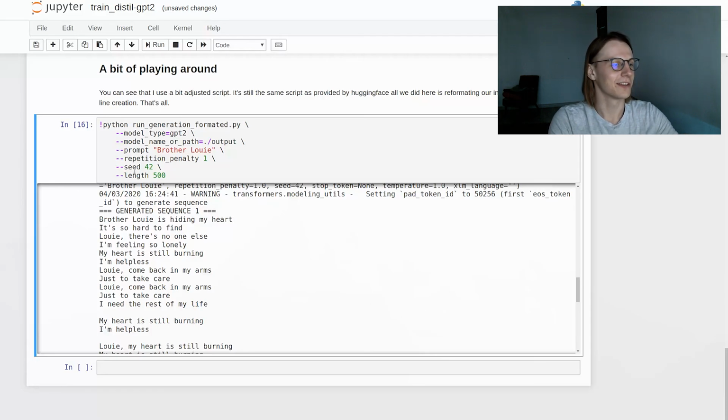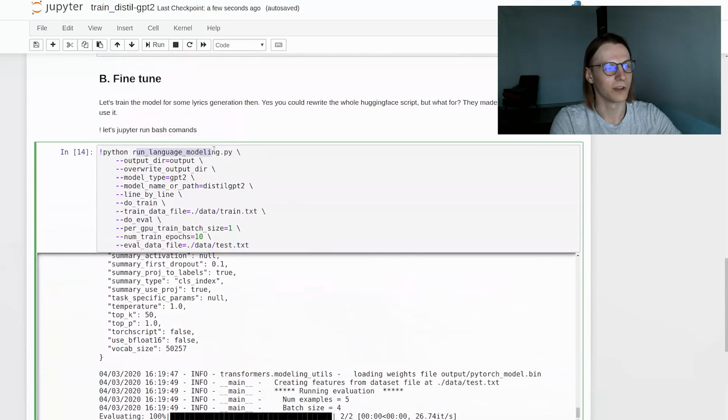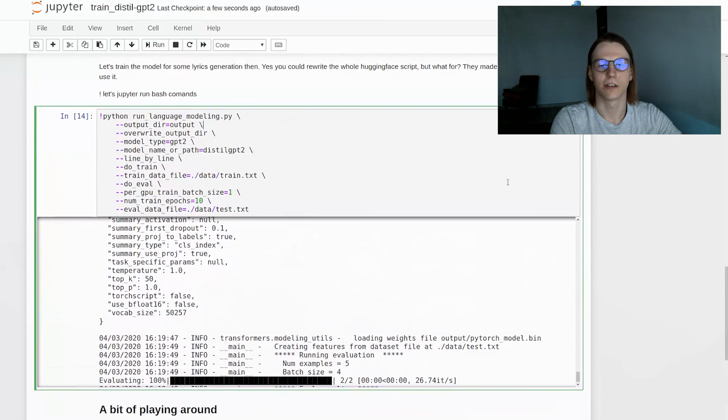We're about finished here. I'm just gonna save the notebook and upload it again to GitHub because I missed a package of OS there. But yeah, it was fun doing this tutorial for you. As you can see, it's quite easy. What I used for training was the run language modeling script from Hugging Face. It's not changed at all. I have no intention of saying it's mine. No, it's their script and it's great.